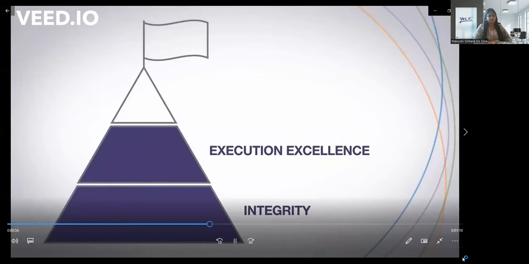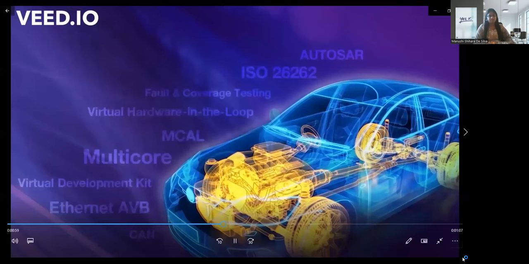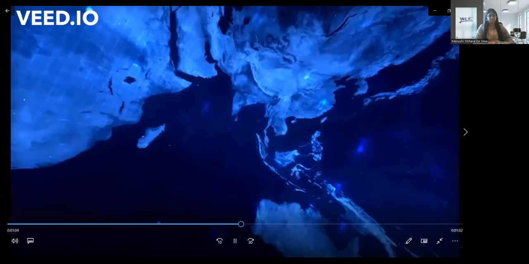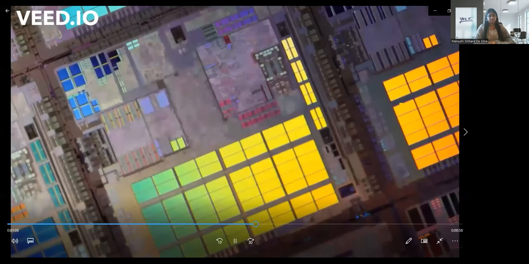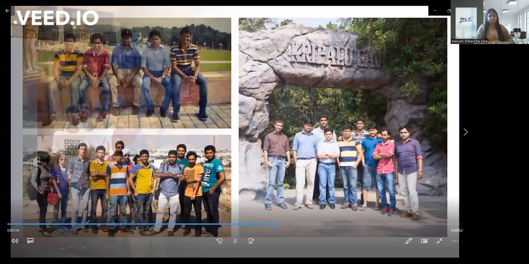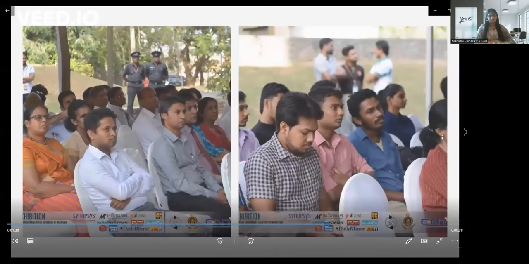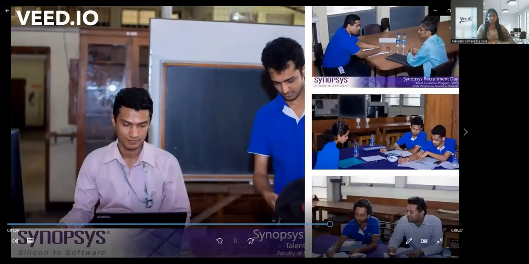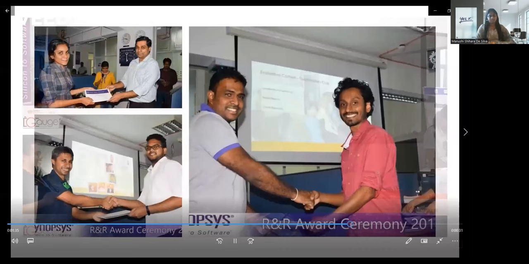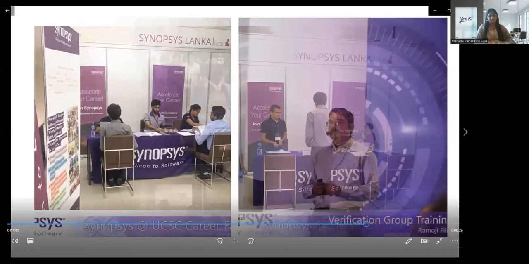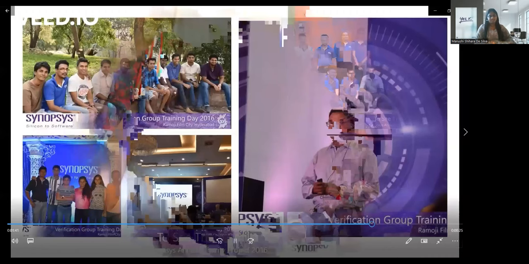Over the years, the company has broadened its product profile and grown its global presence to provide greater value to its customers. Being the only EDA company on the island, with 275 R&D and application engineers, Synopsys Lanka is greatly responsible for the establishment and development of the VLSI industry in the country. It has constantly collaborated with local universities to build expertise among the students. Synopsys Lanka's success as a technology-based center of excellence is due to its strong contribution to building some of the most advanced technologies in the world, and being named the Dream Employer of the Year in 2019 reflects its commitment to customers, employees, and society.